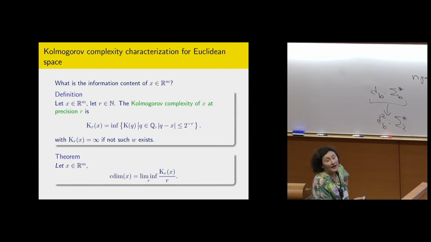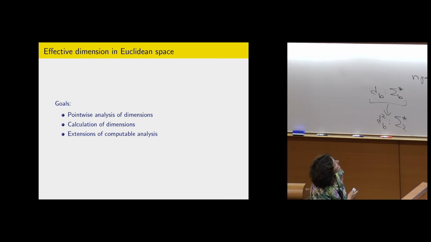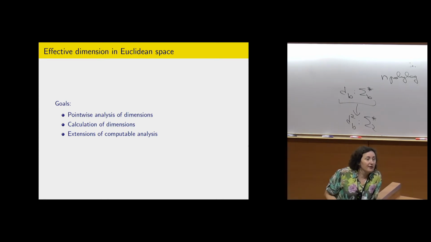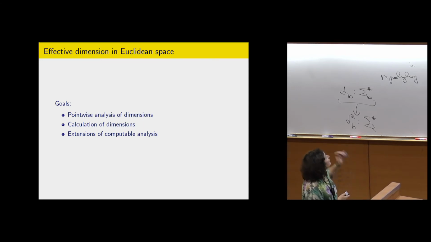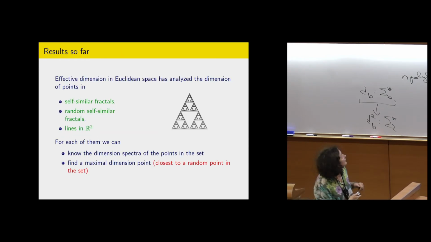Once you have this, our research plan was to use it to analyze real examples in fractal geometry, a point-wise analysis of dimensions. We try to tell them that for certain classes that are simple enough, the effective dimension is going to coincide with what you're looking for. And I can do this in a point-wise way: I can analyze the dimension of the points in the set, and this will give me your classical dimension. Extensions to computable analysis I will not talk much about today.